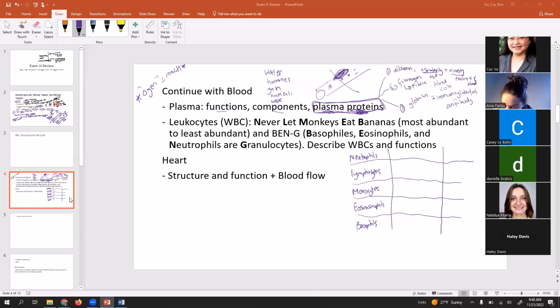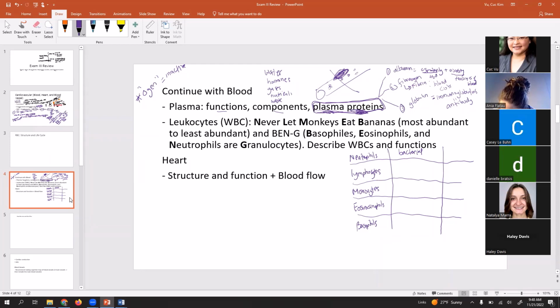Okay, so neutrophils fight against what mainly? See, you gotta know this. Bacteria. So on the test, if I asked you, which of the following leukocytes responds to bacterial infection? You would say neutrophils. Okay. All right. And so that's what they respond against.